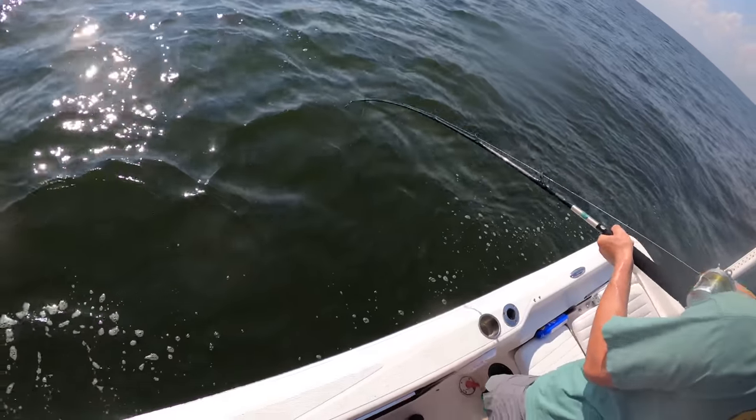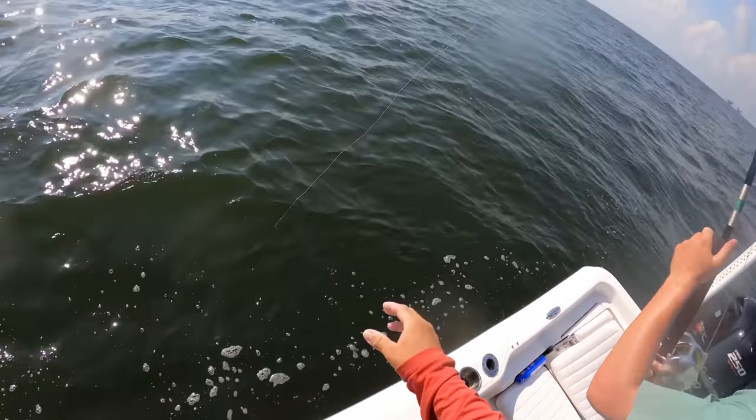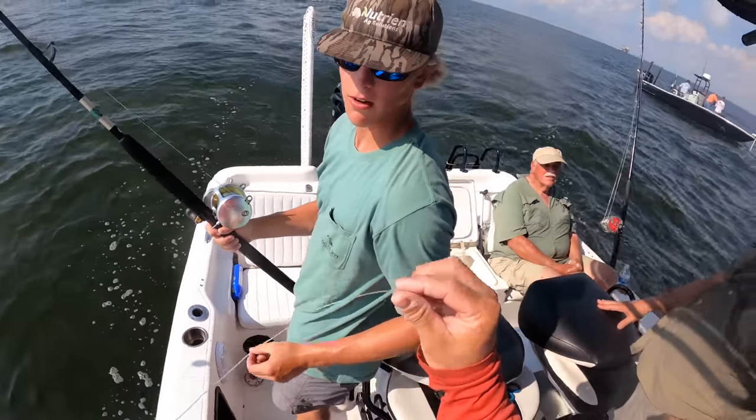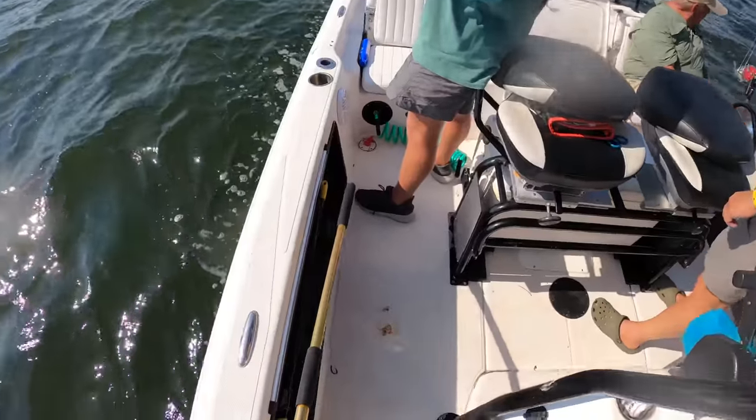Oh, that's a shark. Shark. That answers that. I bet you can look at that leader and tell if it was a shark. Oh yeah, it was a shark. Oh yeah, feel all that. It's all that rubbing on a skin. Yeah, sandpaper rub. Nice work, boys. That was pretty awesome.